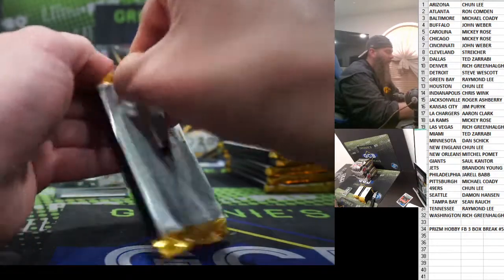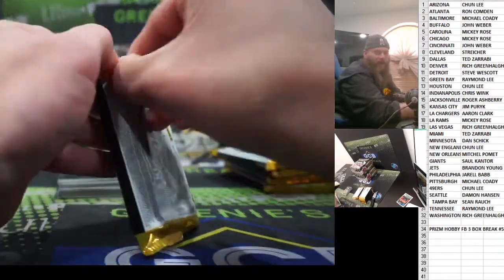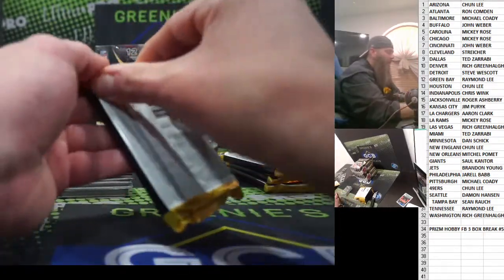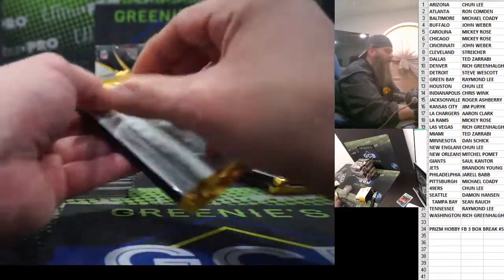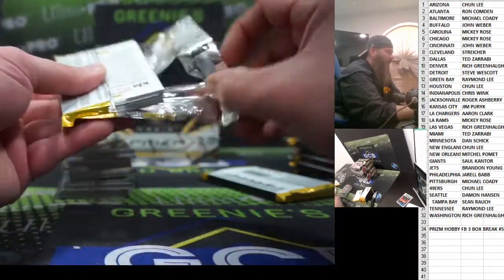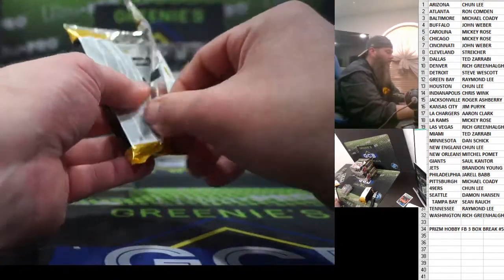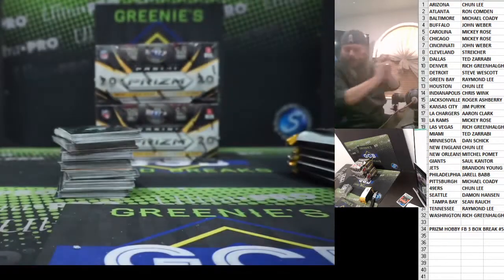All right, this is number 5. Not Mambo number 5, but Prizm number 5. Number 6 drops at 7 Central tonight. That'll be the last one besides the eBay break tomorrow for the weekend. Again, eBay is a 3-box no huddle version break. 3-box of Prizm, no huddle. Bid on your teams, you get free shipping. Wait till I send you a combined invoice if you get more than one team. Well, wait anyway, because if you're in the group, you get free shipping if you bought into the group break this week.